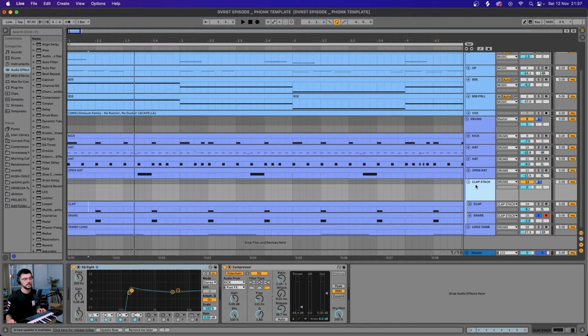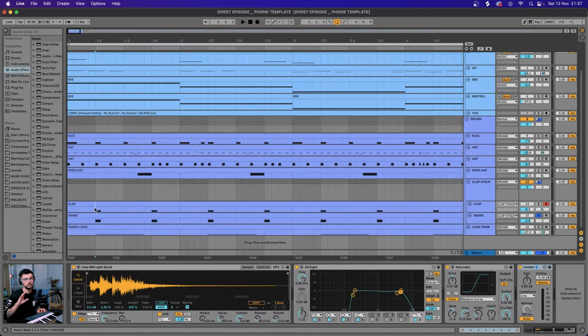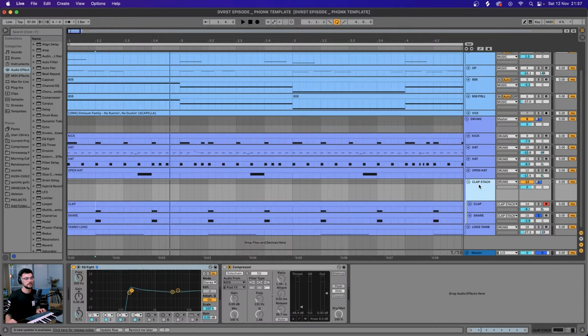So why have I got this sidechain compressor? If you listen to the snare without the sidechain compressor, it sounds very bright, very open. It's almost bassy and it's quite full. If we add that sidechain compressor, what it's going to do is create kind of a fade in, like a natural attack to our snare. I'll play it with and without. This wouldn't necessarily be my choice, but it's definitely something that I could hear within a diverse track.